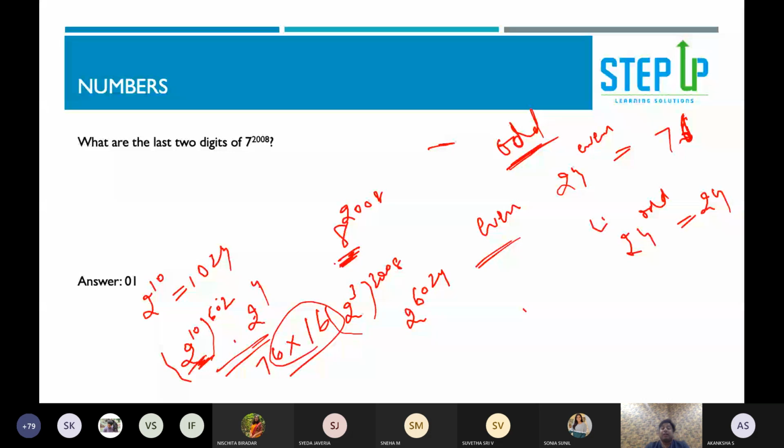In placement exams, I don't expect you to get an even number question for last 2 digits. But if you do, in the next class I'll give you a remainder concept, how to find out the remainder. For 8 power 2008, if you divide this number by 100, you get the last 2 digits of the number, which is much simpler than the question that we are doing. So I'll give you the concept in the next class, because remainder itself is like a 1 hour concept. I just don't want to take it today because we are short of time. But this is what the question is.